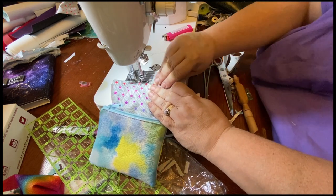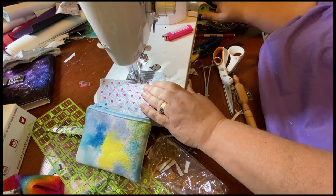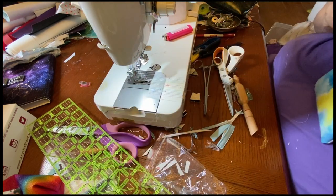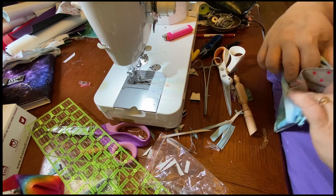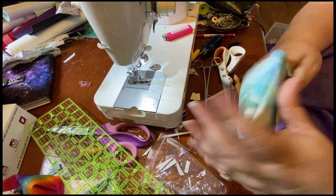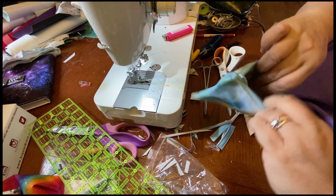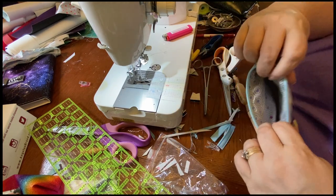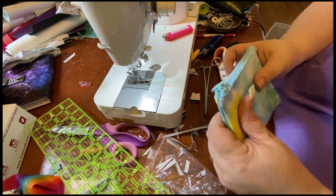And again, you can do this by hand with a blind hem stitch. Trim off any extra tails, push that back in. Make sure you push the corners all the way down into the corners of the exterior. And there's your little bag. So now you can fit your credit cards in here or your coin, whatever you want.